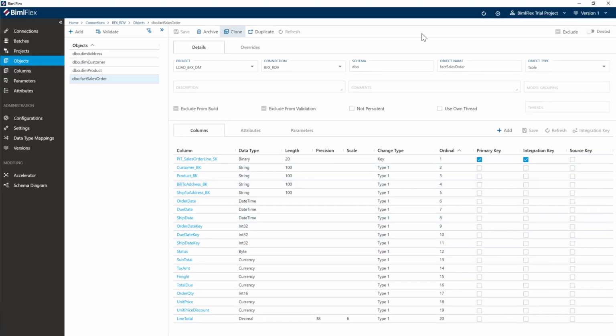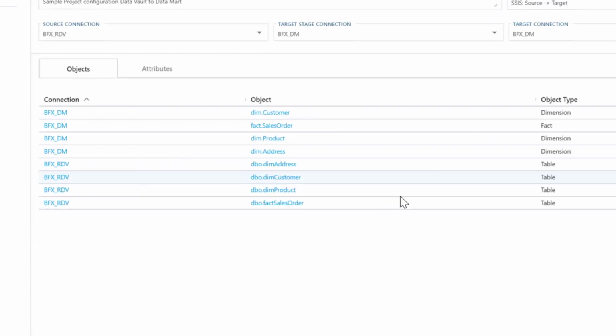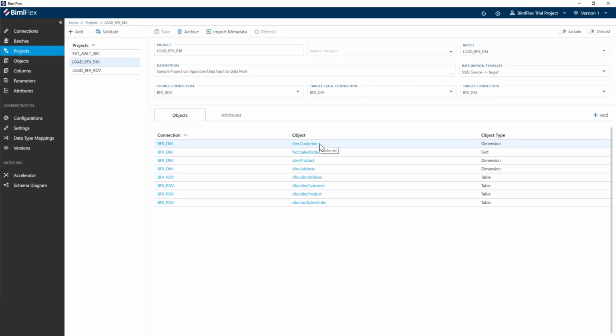So what I'm going to do now is go and hit the refresh metadata button. If I go to project here, I will now have my dimensions and facts here, and I'll have my tables here, and the lineage will already be inputted for me. The next thing that I want to do is obviously create the relationships between the fact, the product, and the address. So there has to be a relationship where I need to create the star schema.